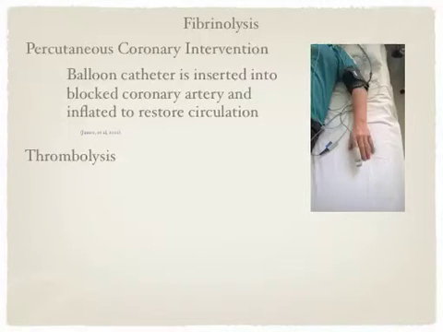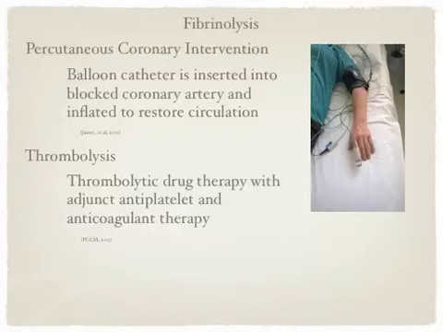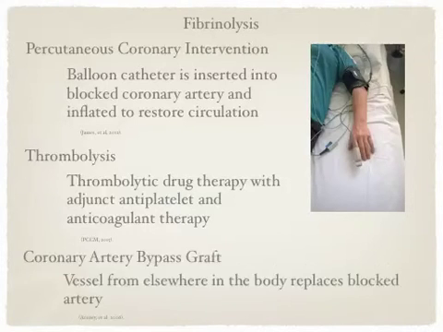However, in this setting, without PCI availability, the only choice is thrombolytic drug therapy with adjunct antiplatelet and anticoagulant medications. Reperfusion, whether it is PCI or thrombolysis, should be commenced within 90 minutes of presenting to hospital. When this patient presents to a tertiary hospital, he will likely receive rescue PCI or even a coronary artery bypass graft, where a vessel from elsewhere in the body is transplanted into the heart.